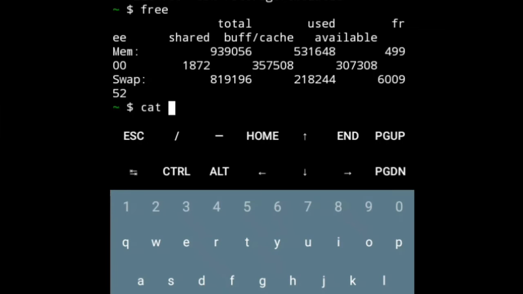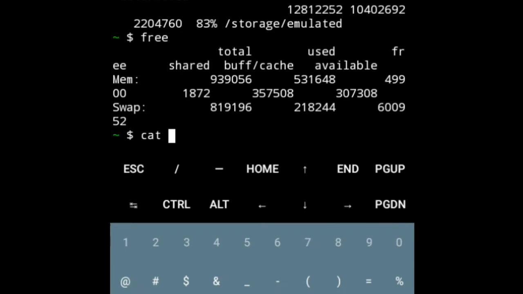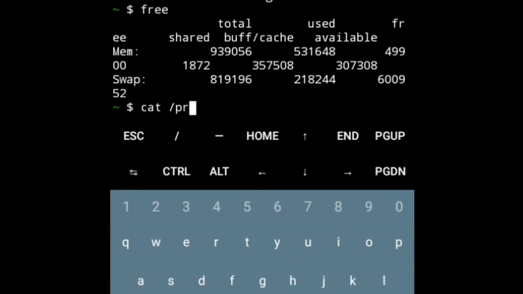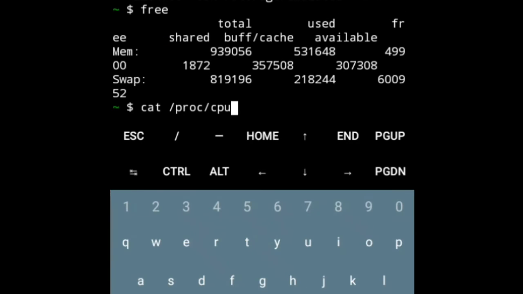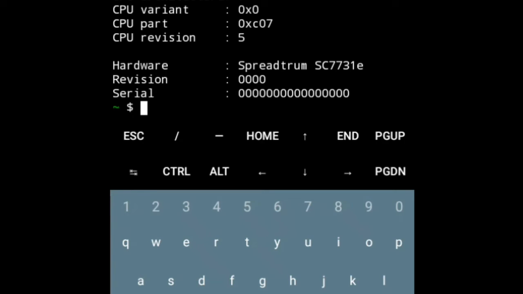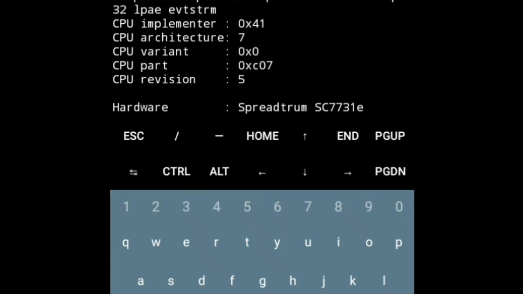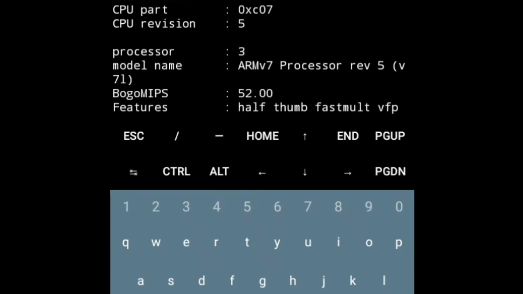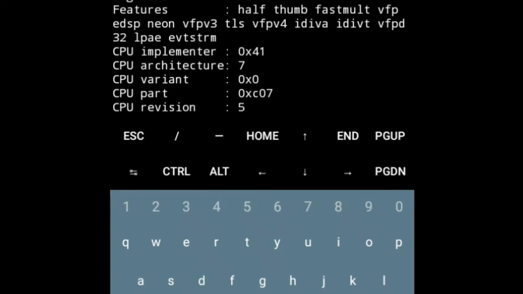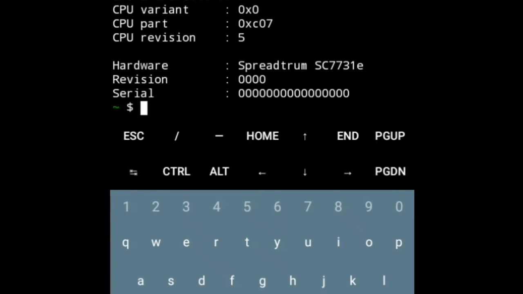You can see it shows the home directory as 20, the storage directory has 4, Termux directory has 12. The df command also shows the file system disk usage. As you can see, this is what the df command will show you.